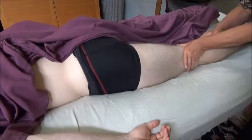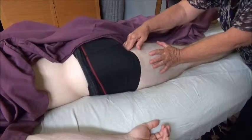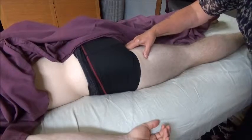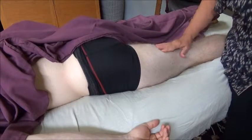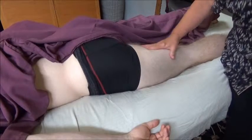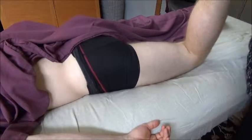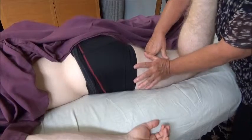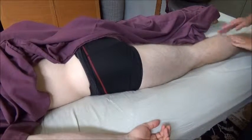It is important to know the origins and insertions. For the longest time, I knew that all of the hamstrings attach up at the ischial tuberosity, but I did not know that adductor magnus also attaches there. So when people had pain at their ischial tuberosity, I always went for the hamstring group, and I would work through that muscle sometimes really hard for a long time and not be able to resolve the issue. Now that I know adductor magnus also attaches there, it actually more often is the culprit with ischial tuberosity pain.